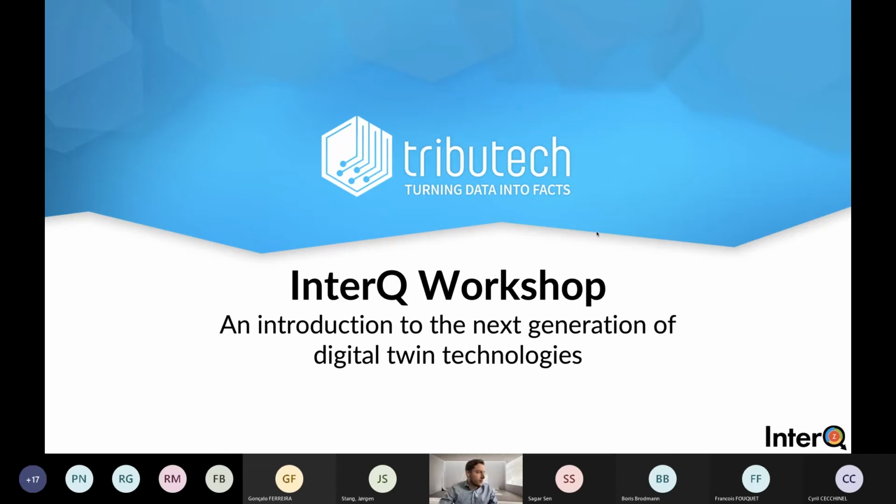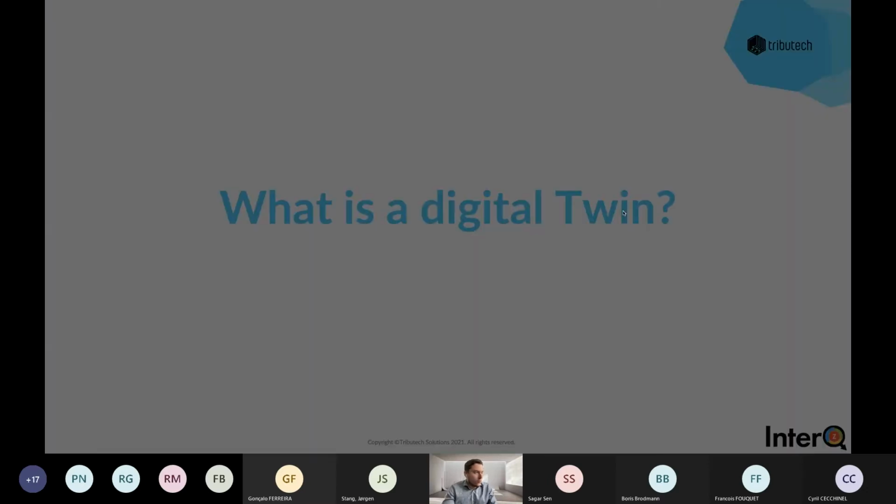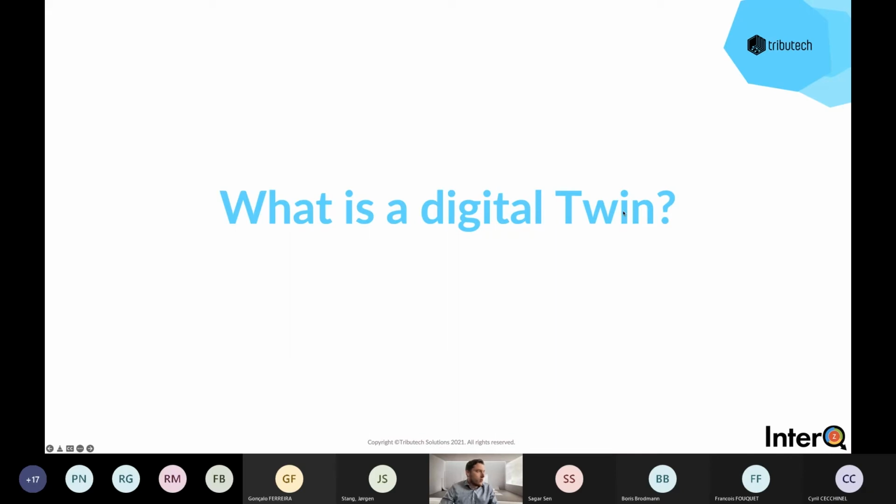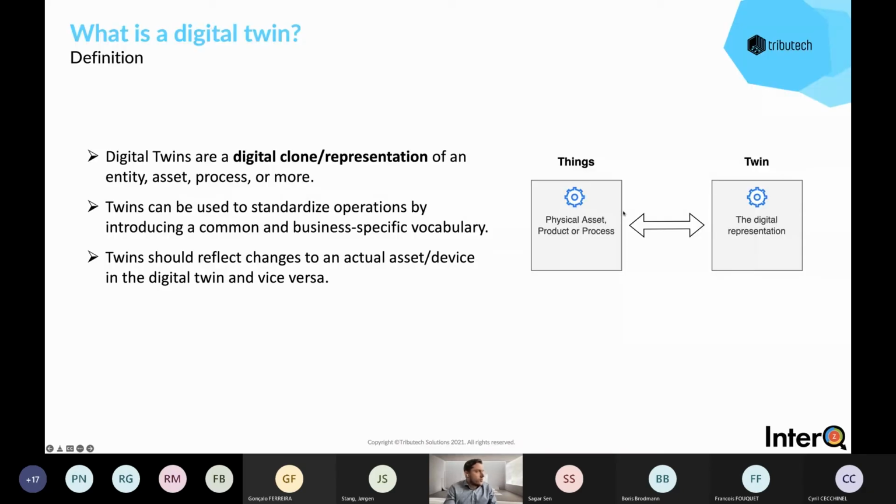Okay, so let's get started. What is a digital twin in general? From our point of view, a digital twin is like a digital clone, a digital representation of an asset, process, or any other thing that is connected to the digital world.